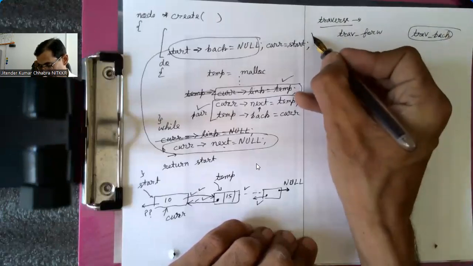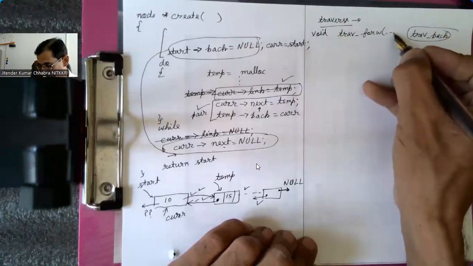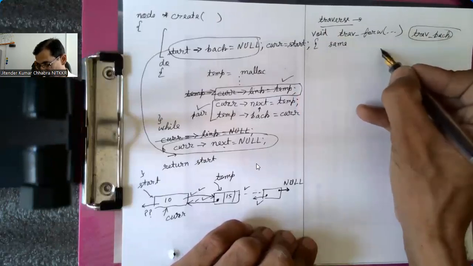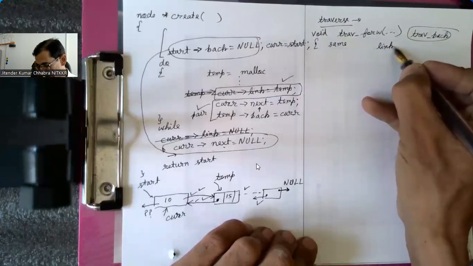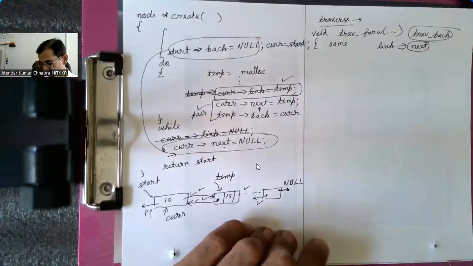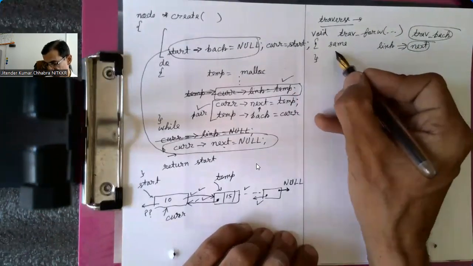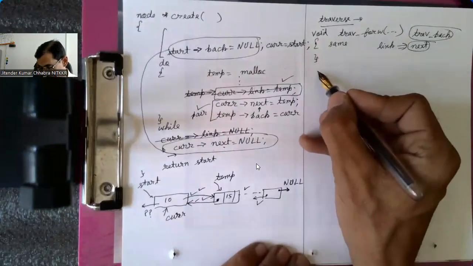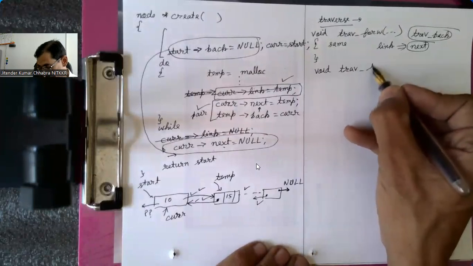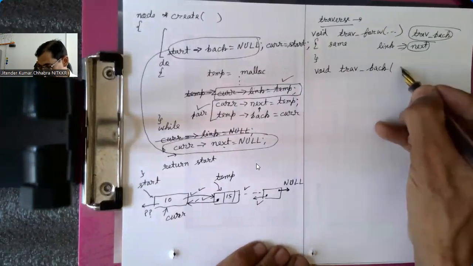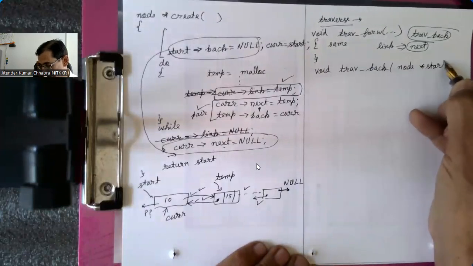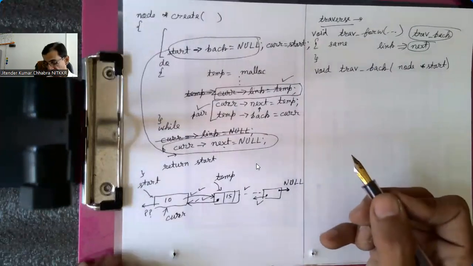So traverse forward, a void function with proper parameters, same as we have done earlier. The only thing will be, instead of link, you will use next. That's it. Rest everything is the same as earlier. Then comes backward traverse. So of course, this will also be a void. Whatever parameters are needed, node start will be passed. Only start is maintained for the linked list. So I don't have a pointer to the last node.